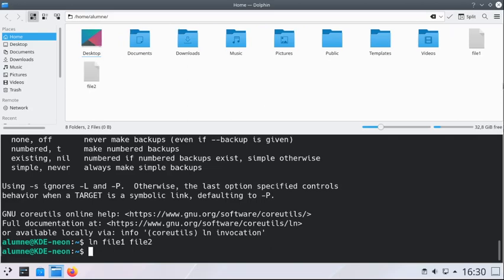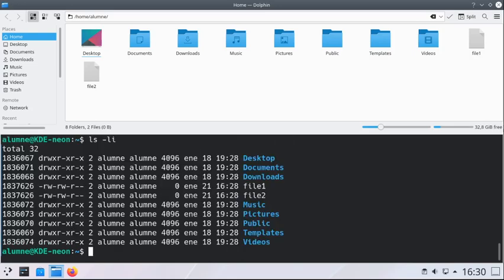Now up here you can see the two files. So ls -li. Now we have here two names, file1 and file2. And what is the inode number? The inode number is exactly the same. Why?